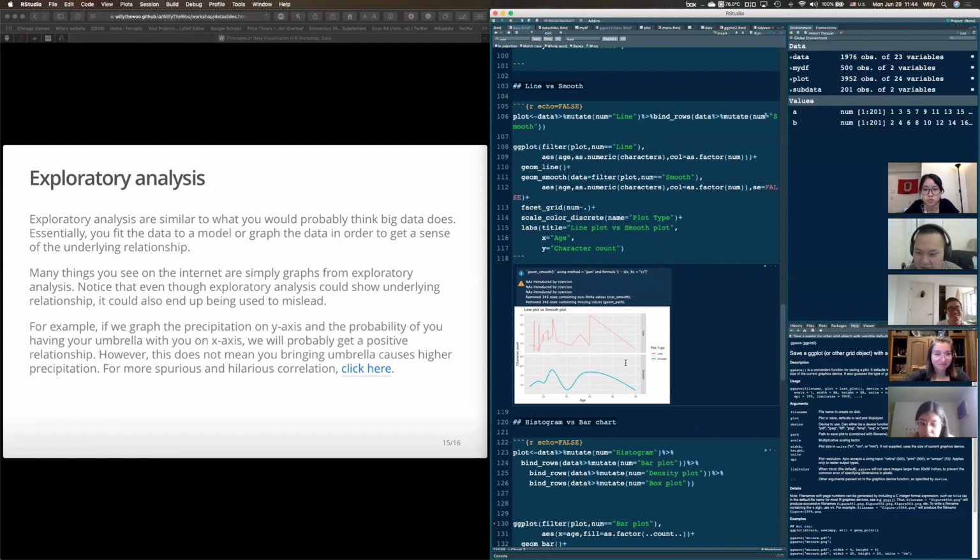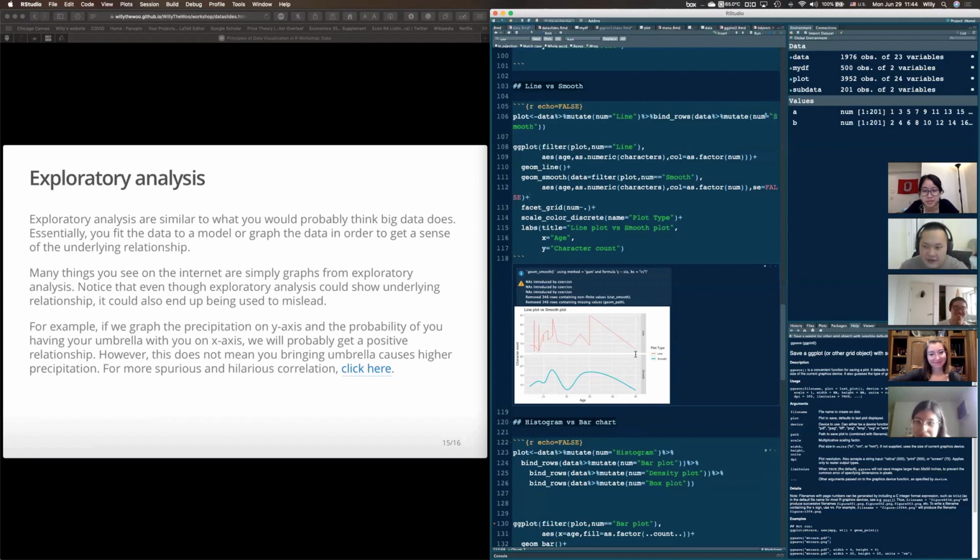This is how it misleads people, because I can easily flip the axis here to have character count and age, and say that people who have lower character counts are older. Or I can say it the other way. I can make up things using this. What if I just truncate this data so it has this point and this point? And I can just say people who have very low character counts are all old. Obviously, that's not true, right?